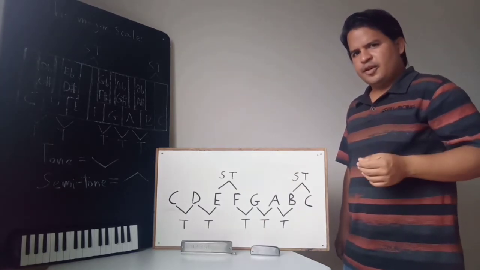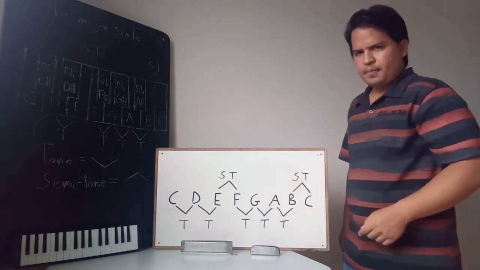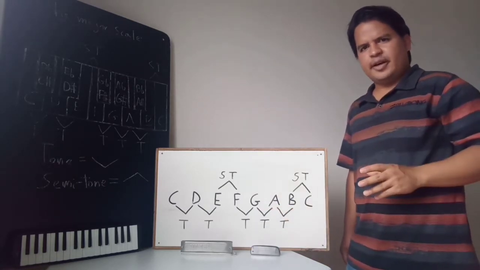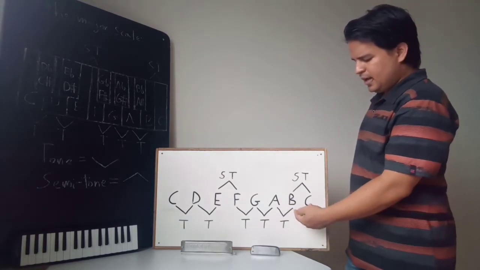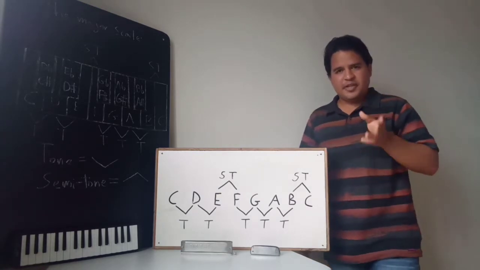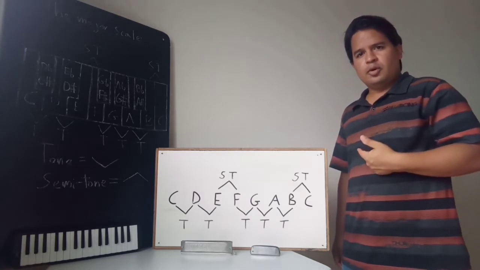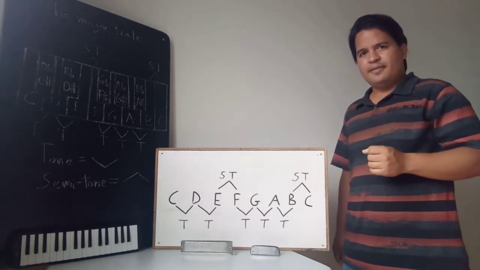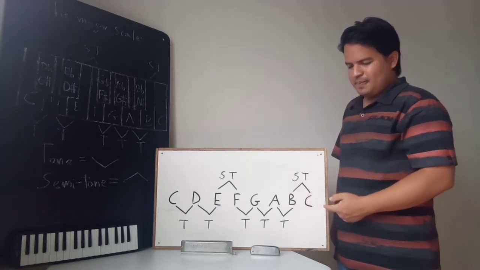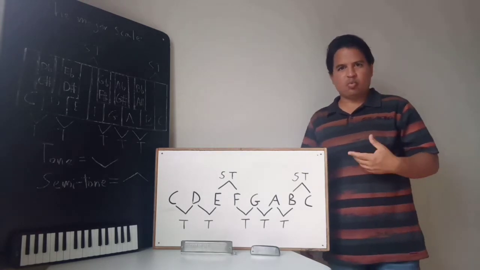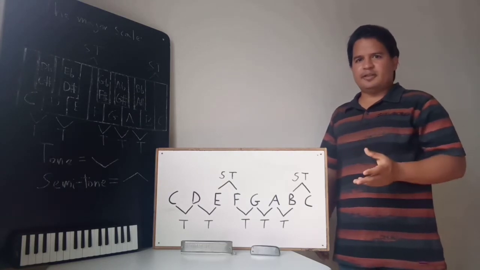From the fifth to the sixth degree we have one more tone going from G to A. From the sixth to the seventh degree of the scale we have our last tone going from A to B. And then from the seventh degree of the scale to the root, the repetition of the root, which is the octave, we have a semitone going from B to C. And this rule is what makes the scale sound like this.